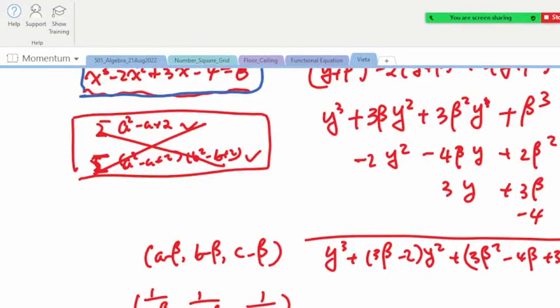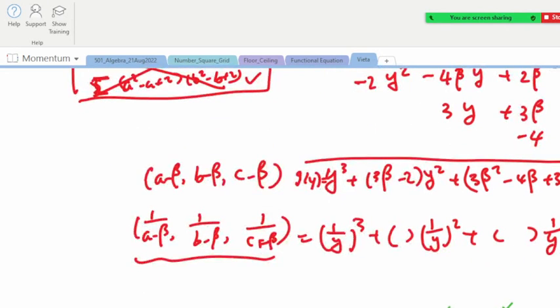Okay, this is very easy, right? What can we do here? We just inverse this one, right? We can do 1 over y to the cube plus blah, blah, blah. Right? So which term do we want? We want this term, right? Yeah, since we want the sum. I know this term and this term. Yeah. Is that true?